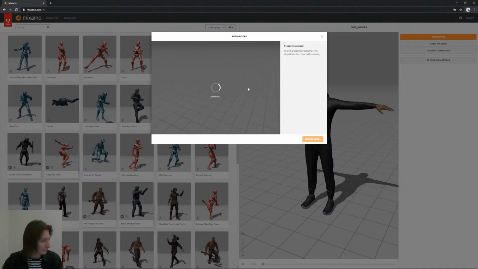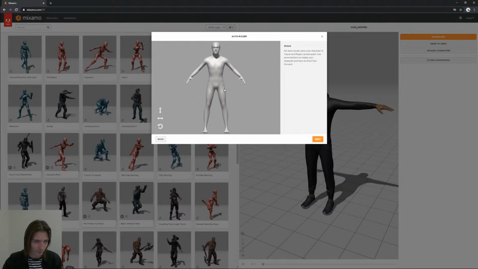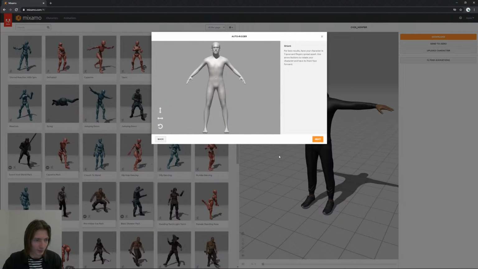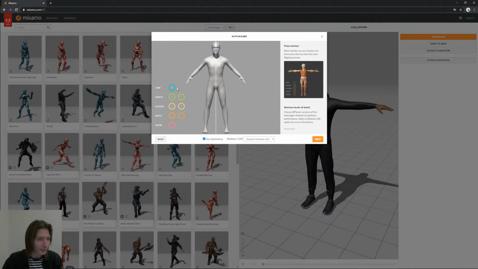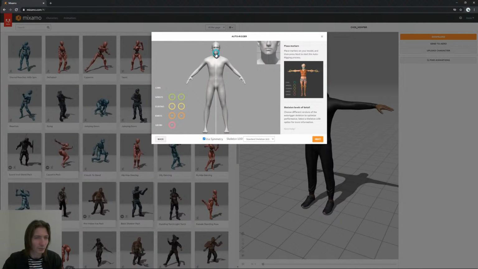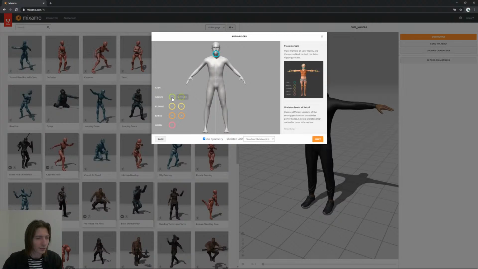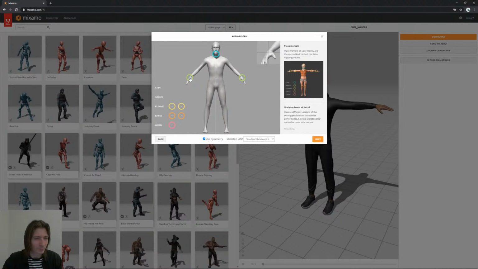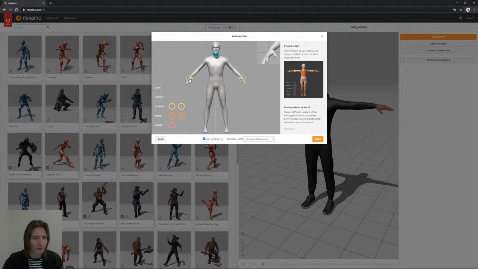And yeah, now we see him a little kind of naked, and then we take his chin and place it here, wrists, and we place them here.